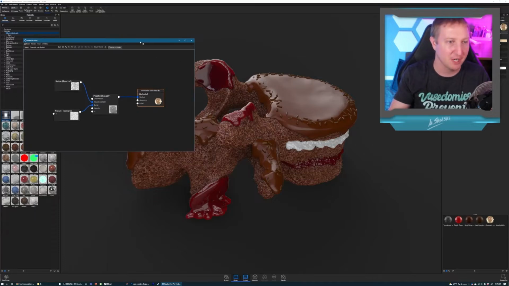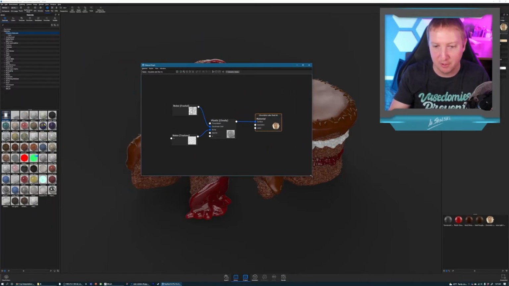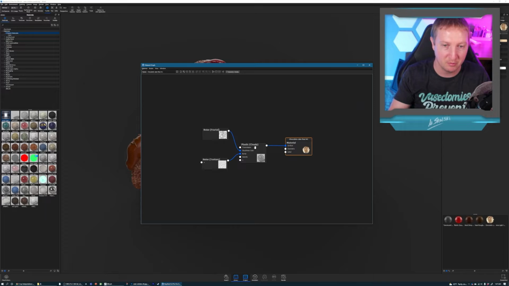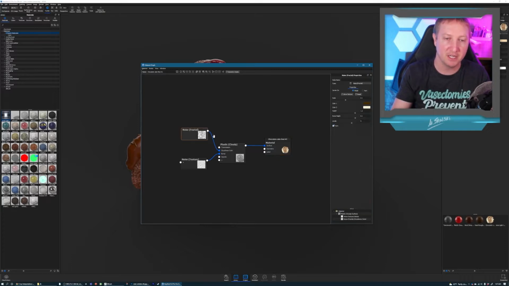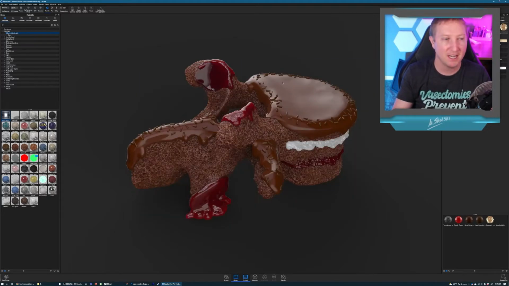Let me bring up my material graph here. So I went through and I made a few different nodes here. I turned out using a semi-translucent cloudy plastic with just a tiny bit of subsurface scatter, and then using a fractal noise pattern to get the different color variations that you need across the cake, and then having a bump texture and a few other things. So this was my 4th or 5th try here.